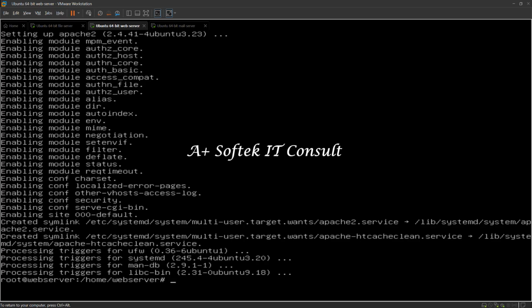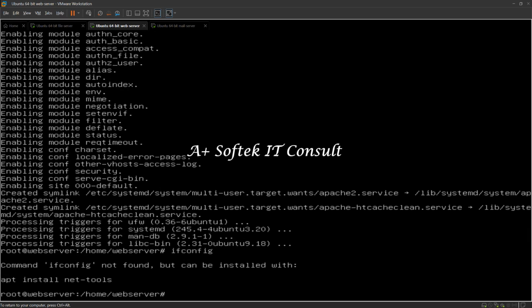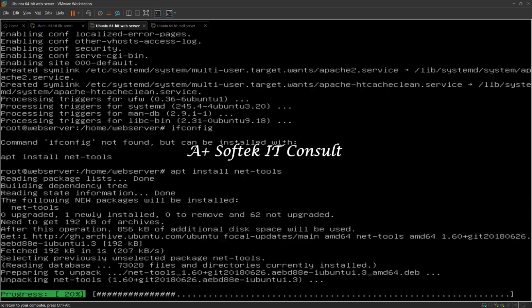But let's see whether we can open the web server. Before that, I have to check the IP address of this, which is going to give me an error because I have to install net-tools. So advanced package tool once again, and then we install net-tools.